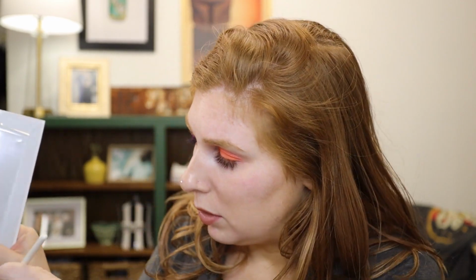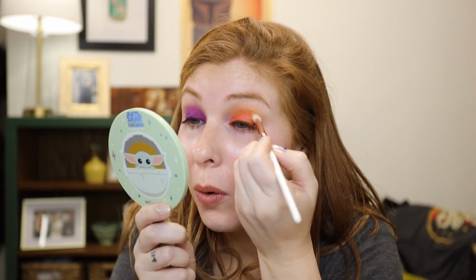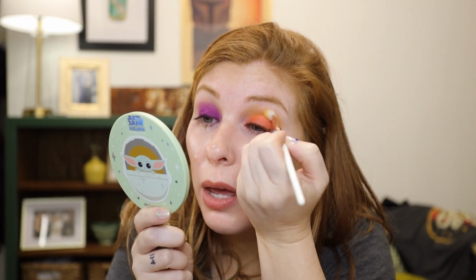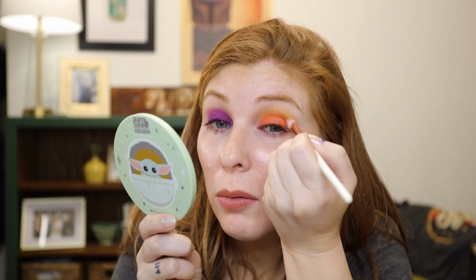Wiped the brush off a little bit, and I'm going to buff it out with a lighter color. I'm going to use the yellow. Oh, maybe I should show you. To put in the crease of the orange. These Morphe shadows aren't so bad. They're actually nice and blendable at the moment. Look at that, that is really cool.